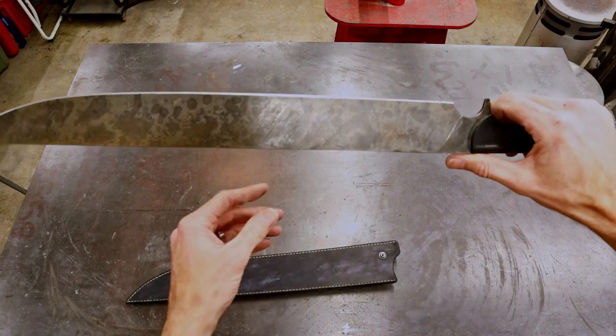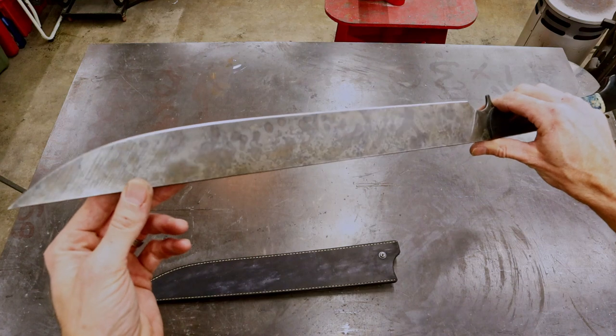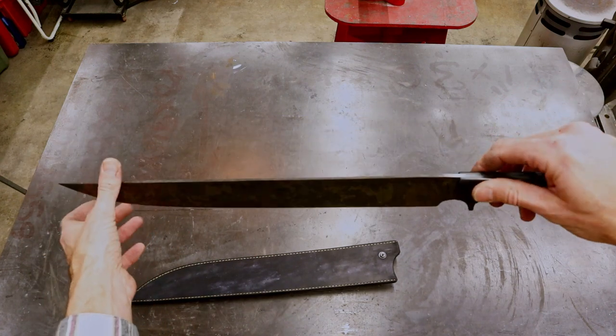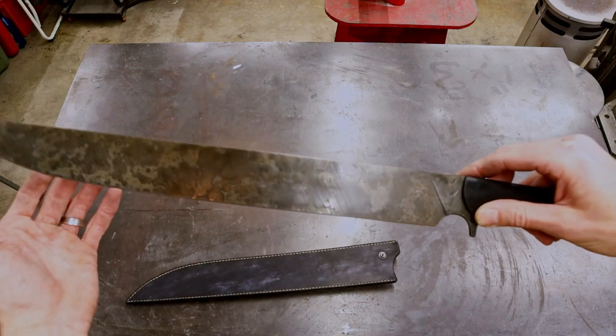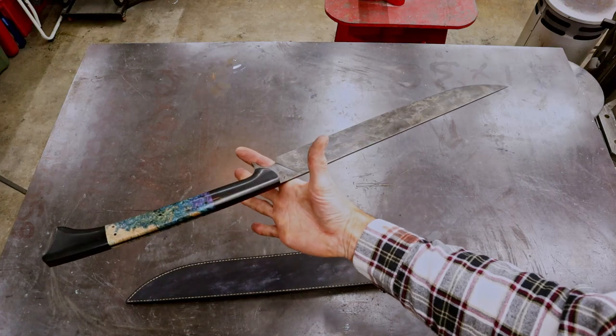We went fully weathered on the blade. And man, did that come out cool with that mustard patina. That is so neat. Once again, thank you, Eric Rivers Experience. I did the really deep 36 grit grind, and then I did the mustard patina on that, and I think it came out wicked. Look at that balance, guys.